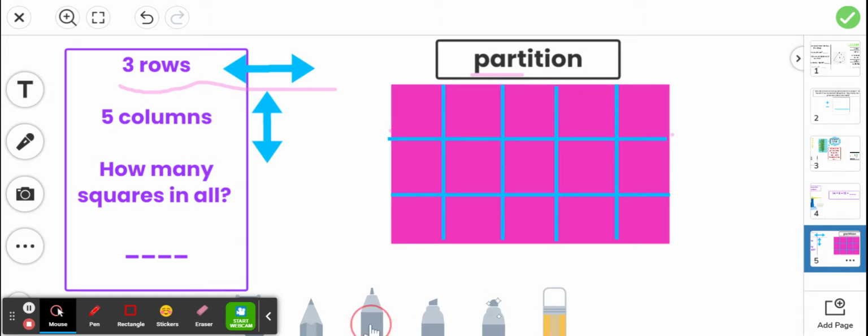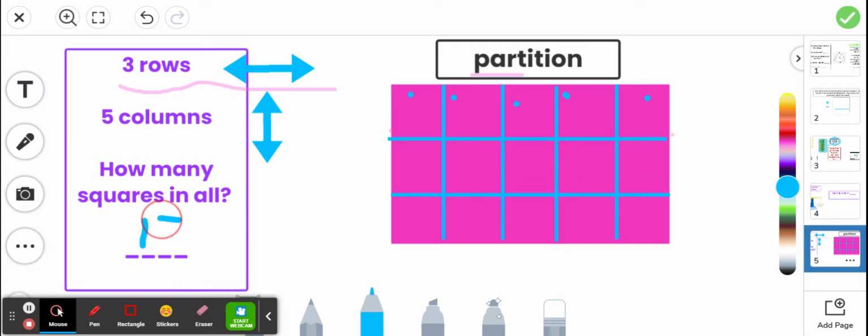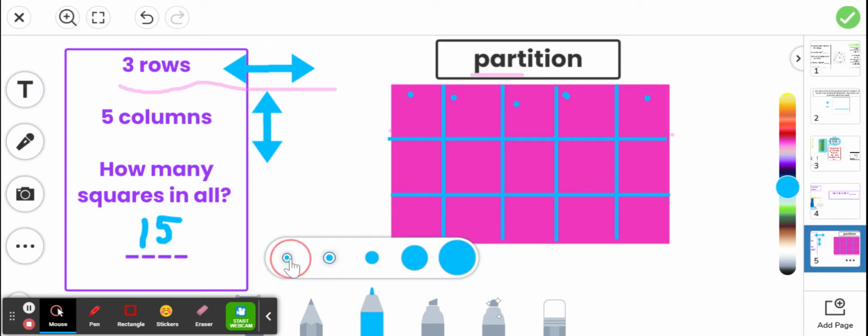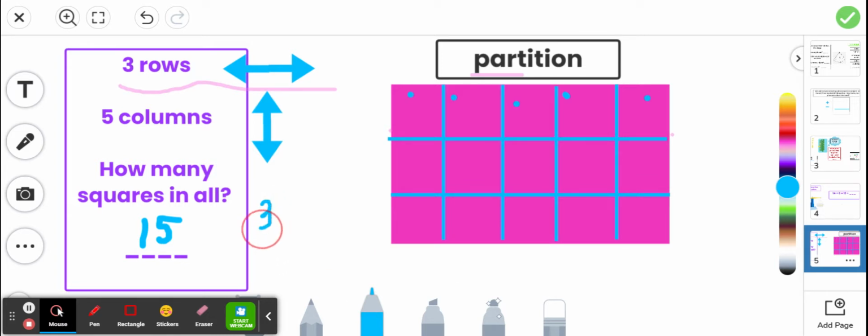And then we need to go back and count the squares. So 1, 2, 3, 4, 5. And if you count by 5s, you can go 5, 10, 15. Or if you can't count by 5s, you can count by 1s, all of the squares. And this is what we call a 3 by 5. Whoop, it should be a 3. 3 by, that's an X sign, 5. Okay? Have fun with this today.